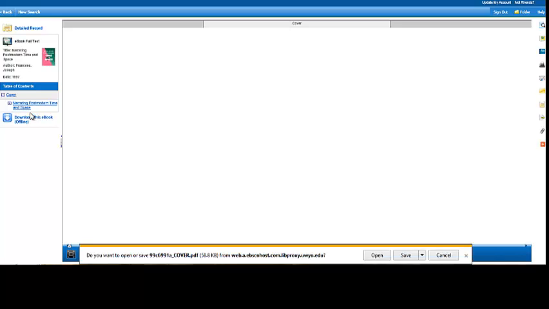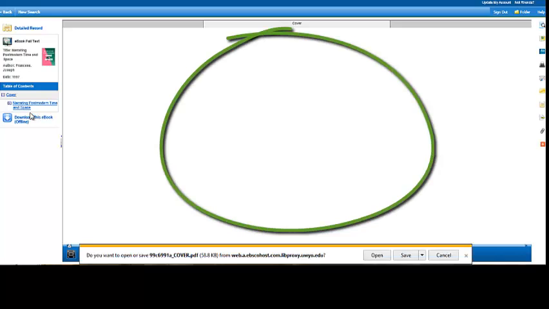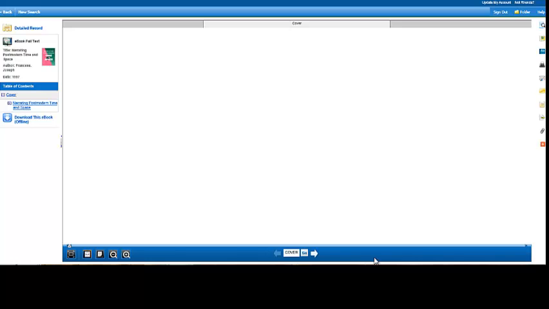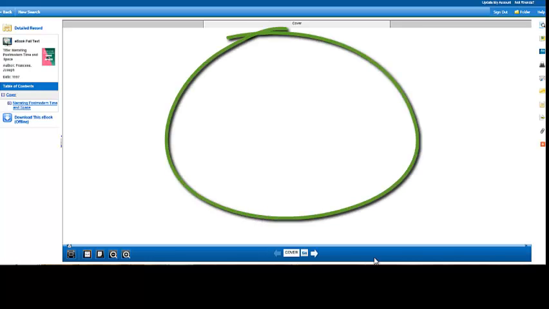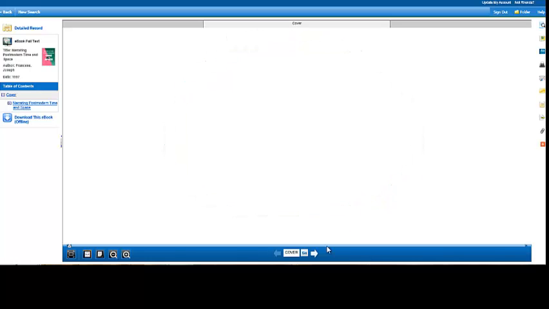On my computer, we see a blank space in the middle. But what happens on Windows 8 for my particular program is that it opens up as a separate file through my PDF reader. Sometimes on a Mac it'll show on this main screen. It just depends on the computer you have and the reader that you have installed.